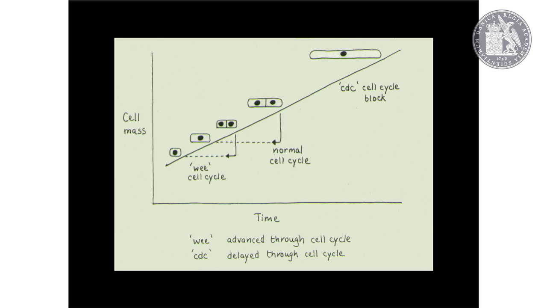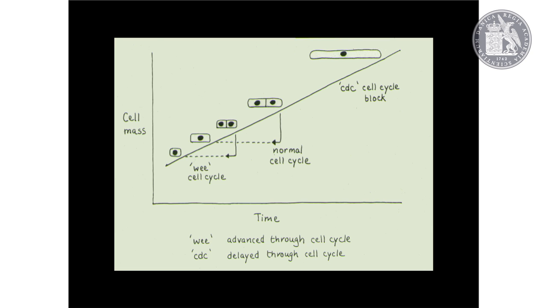Now, I explained to you the search for cell cycle mutants. I just want to schematize that here. This is a graph of time, and this is cells increasing in size. And I want you to focus here. This is a cell that's just been born, and it grows, and it divides, and this is the normal cell cycle. It undergoes this process.